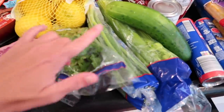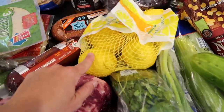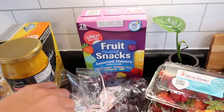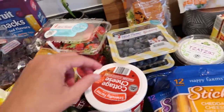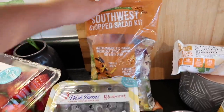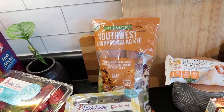And I got some cilantro, some green onions, celery, cucumber, and lemons. Also got a bag of grapes, some fruit snacks for the boys, two things of strawberries, some frozen corn, and two containers of blueberries. And then I decided to get one of these Southwest chopped salad kits. I don't know about you, but I have a hard time eating a lot of salad if I have to make it.